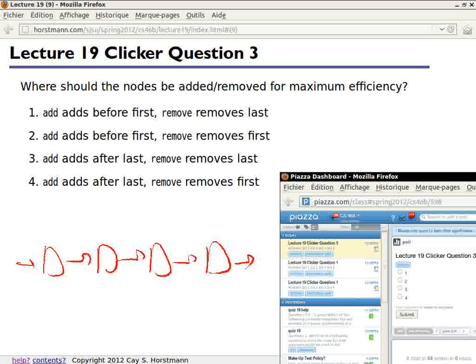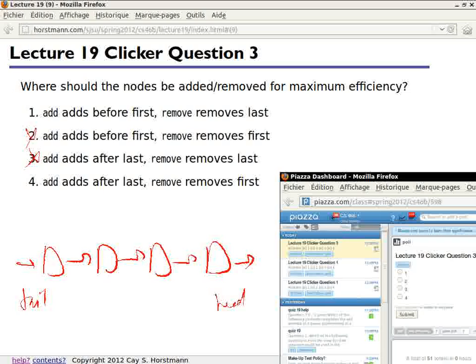All right, so let's again eliminate those that are incompatible with a queue. So a queue is first in, first out. So with the queue, you want to add at one end and remove at the other, so that rules out this one and this one. And now let's see. So if we add before the first element and removing the last element, that'll work. So that way you would say this here would be the tail end of the queue, and this one will be the head, and it'll be a queue, all right.